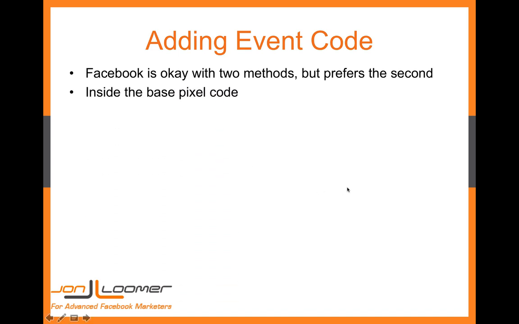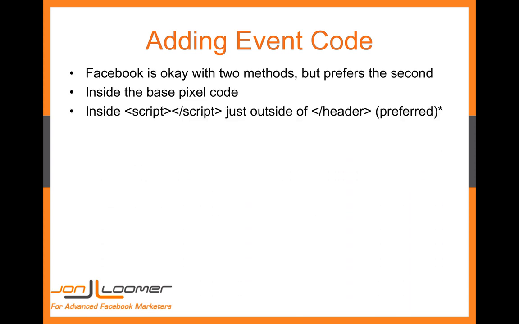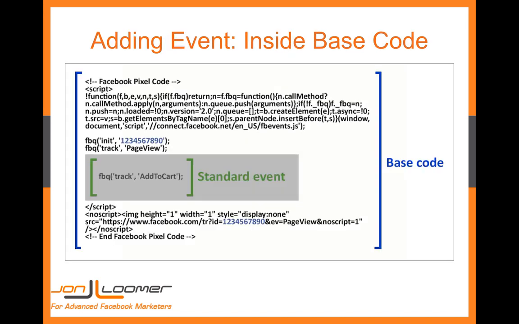So you can add it inside the base pixel code. That's the way that initially Facebook required it, recommended it, suggested it. All of their tutorials I saw was inside the base pixel code. But you can also do it inside separate script code just outside of the header, which I know is different, and typically we expect it to be inside those head tags. But Facebook says they prefer this, and it actually makes some sense.